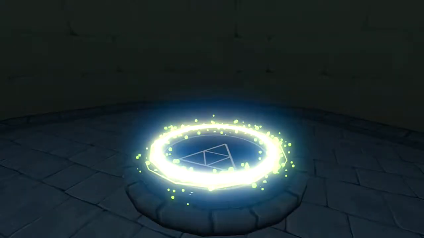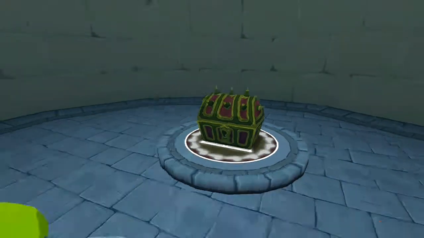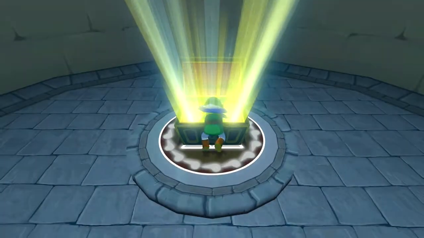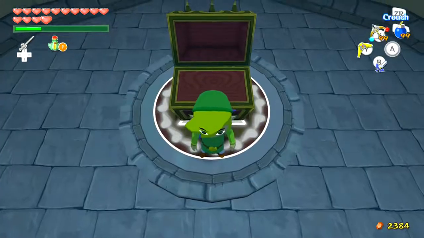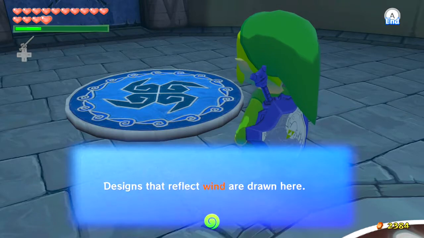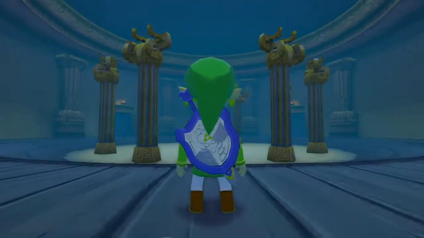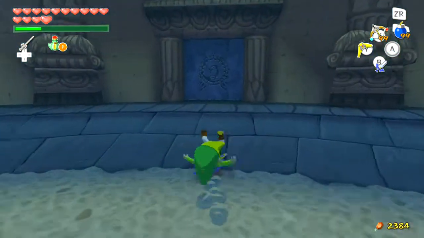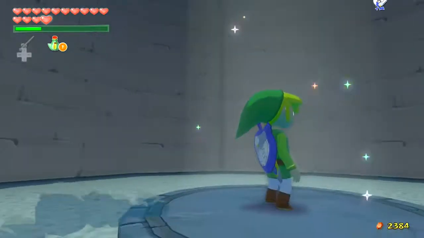All right, so by playing the Wind's Requiem on the spots, once again we get ourselves a very special treasure chest. What could this special treasure chest contain? I don't know. We've encountered these treasure chests in these weird map placements. But we get ourselves a Triforce chart. Triforce shard. Sorry. Oh my gosh. I'm reading my notes incorrectly, which is bad.